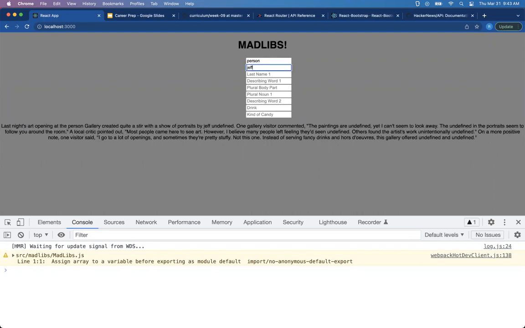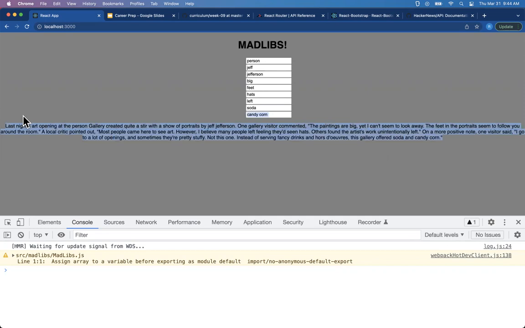Person. Okay, so looks like this is working so far. I'm able to type some words into the form. They get plugged into the Mad Lib. So we're able to create a story here. That's cool. So this is most of the main functionality, but making it a little bit nicer, I would like to only display the story when it's complete.